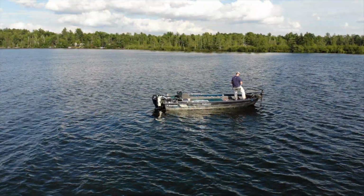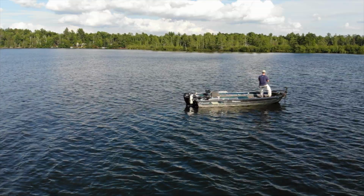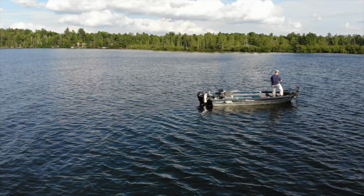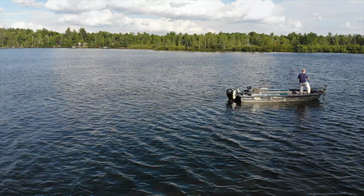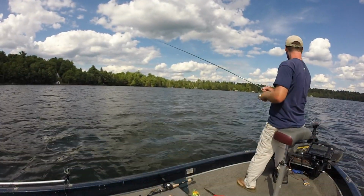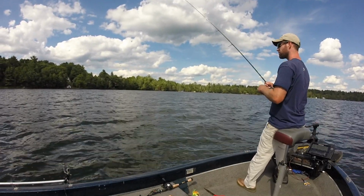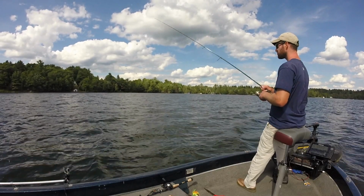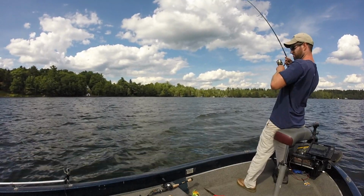Largemouth bass school together, so once I catch a hot fish, it gives away the location of the entire pack, giving me the opportunity to go in with a finesse approach for the less active members of the group. One of my favorite finesse tactics for catching the less active bass that are rooted down deeper in the thick weed cover is the Texas rig. Once I have my boat positioned on the GPS point, I will make casts both parallel to the weed edge and perpendicular into the flat.